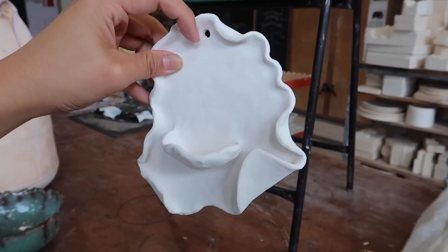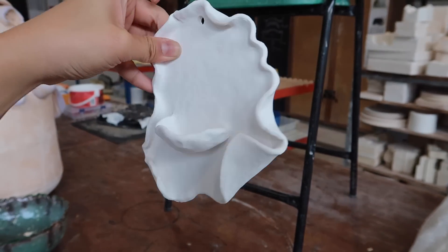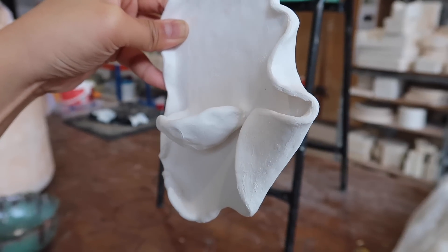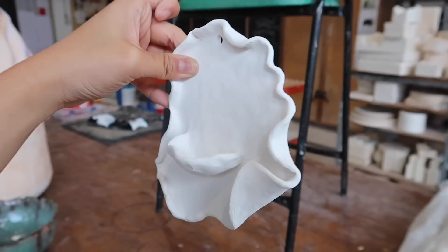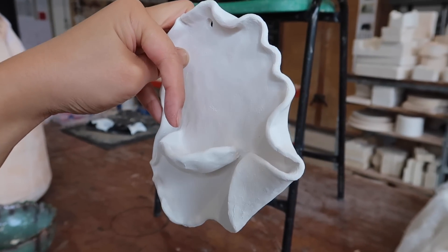I've also made a little wall art piece that's supposed to be a candle holder, but I don't really know if it's gonna work — so it might be a bird feeder. There's a hole for the nail, and it's supposed to look fluid and organic, but I don't think that little holder is big enough for a candle.